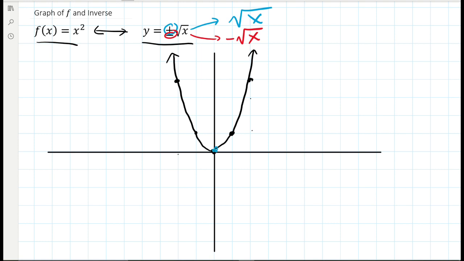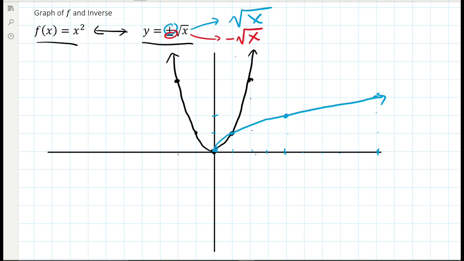It starts at 0, 0, and then we have 1, 1, because the square root of 1 is 1. And then we know that the square root of 4 is 2, so I'm going to go to 4 comma 2. Right here, this is 4, and then that's y equals 2. And when x is 9, I know the square root of 9 is 3. So I'm going to go to 9 on the x: 1, 2, 3, 4, 5, 6, 7, 8, 9. So over here, and then 3 on the y. All right, so there's my positive square root of x right here.